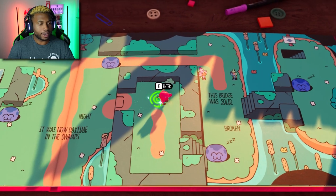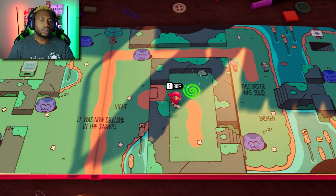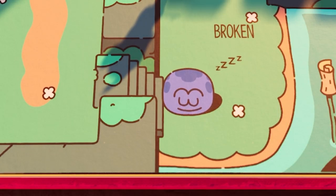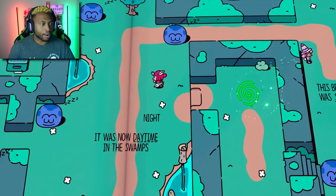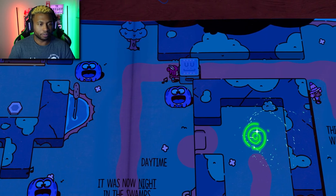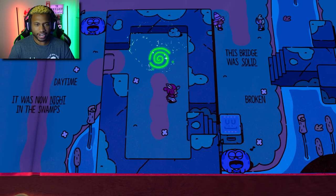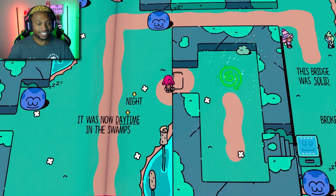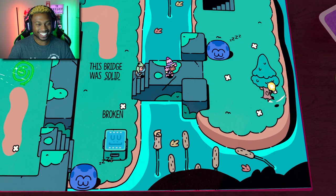Wait. So if I pop out of here. Hold on. So if I switch it to night, then that moves out of the way, but then that one moves in the way. Is there a way? I've got an idea that probably won't work at all, but it's worth a try. I'm thinking that I can just move this to block the path of this one so that when I turn it to daytime, he can't move there. Oh, that works. That definitely works. And then we just push that out of the way and now, look at that! We're so set!